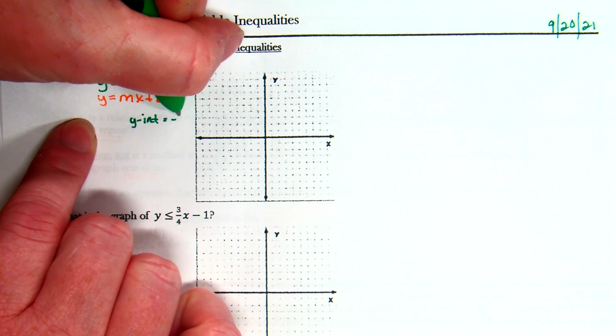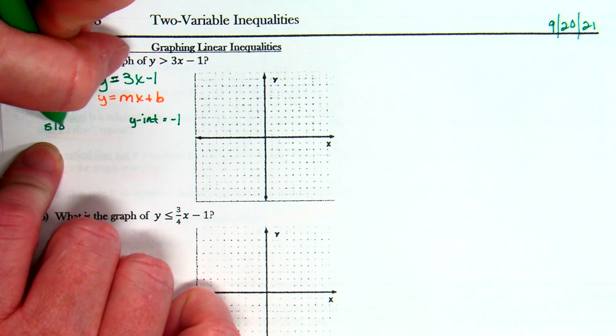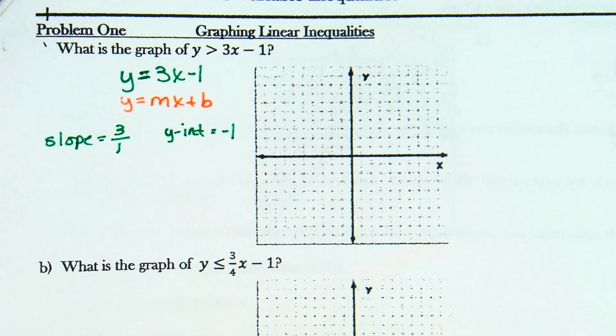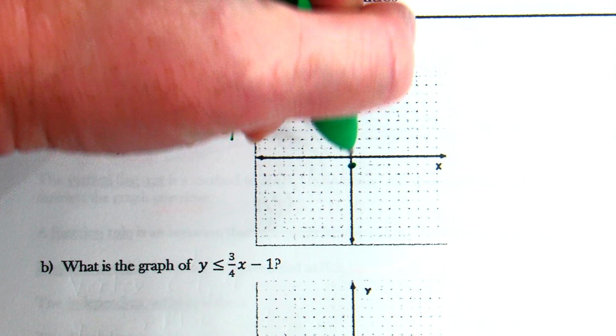And what else do we have? You have a slope of 3 over 1. A slope of 3. And 3 as a fraction is 3 over 1. That sounds a little familiar, doesn't it? Let me zoom in so you can see. So let's start here. We're going to put a dot for the y-intercept of -1. Where is a y-intercept of -1? On the y-axis, you go down 1. Sorry, I know, the graphs are kind of sketchy. You can make it happen.